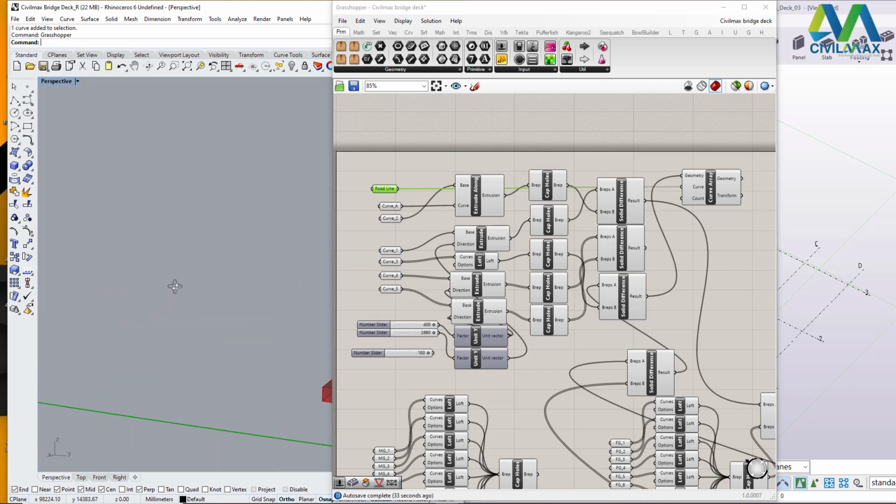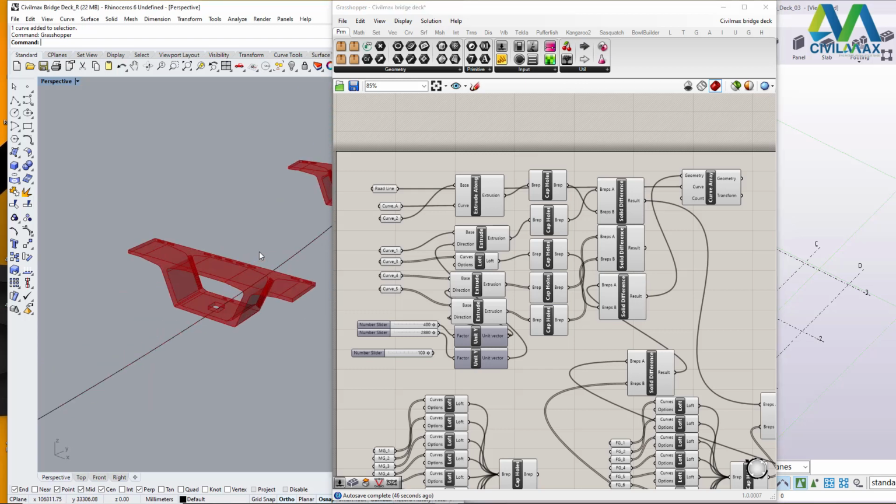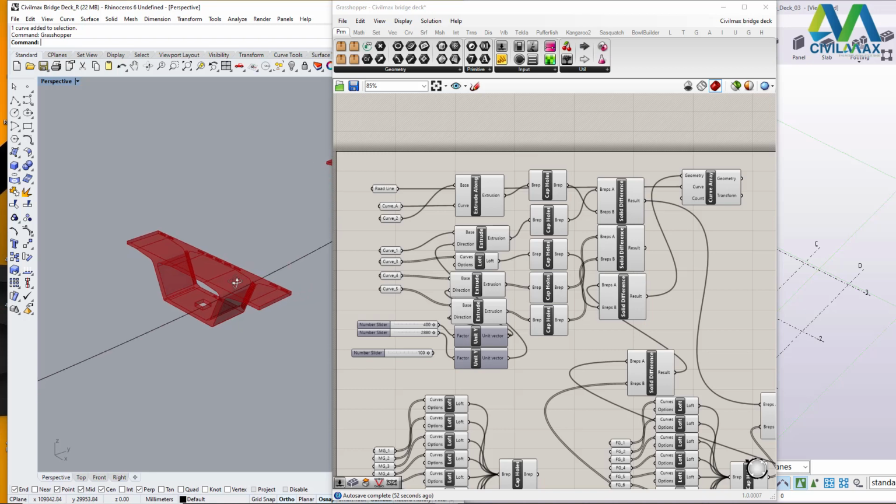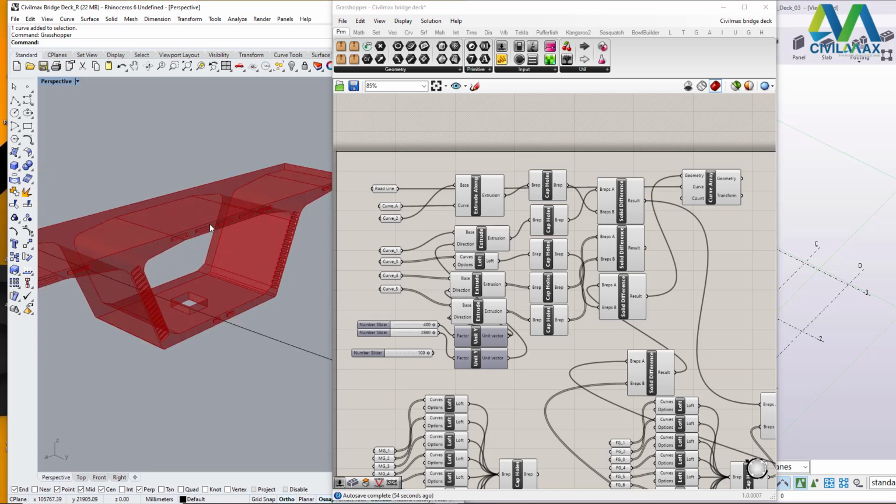Now, what we are missing here is just a very simple part. Let me just click on the screen first, or disable that selection, then press Ctrl Shift and turn this around, because if it is active in Grasshopper, it makes it difficult for you to maneuver around a model.